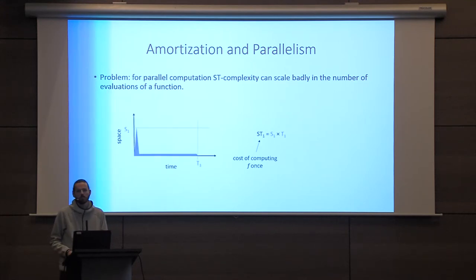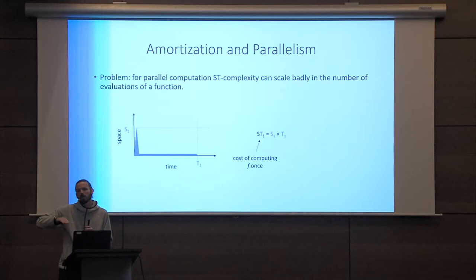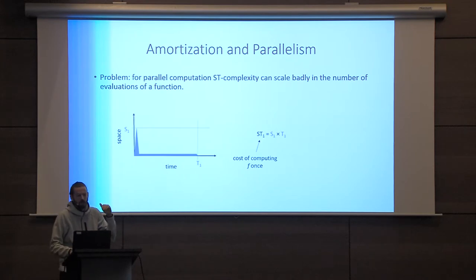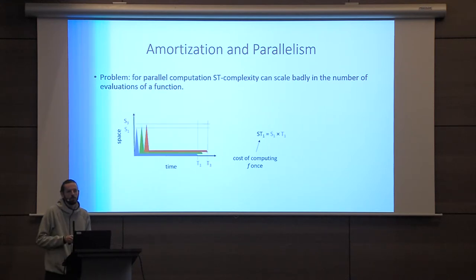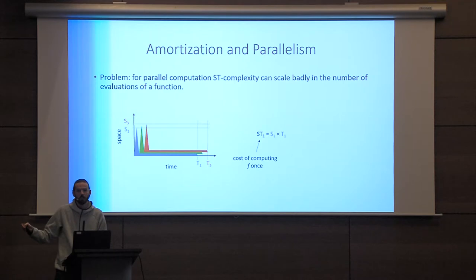To see what the issue is, imagine a function whose memory profile has a spike in memory at the beginning of the computation, and then a long tail where you don't need a lot of memory but need a lot of sequential time. Suppose every way to compute this function has this property — it has high space-time complexity because you've got the high S and you've got a long T. The problem is that when doing amortization over many instances in parallel, the moment you finish the spike of the first instance you've freed up memory, so you can start the next input. Because you can do things in parallel, you haven't increased your space-time complexity by very much.